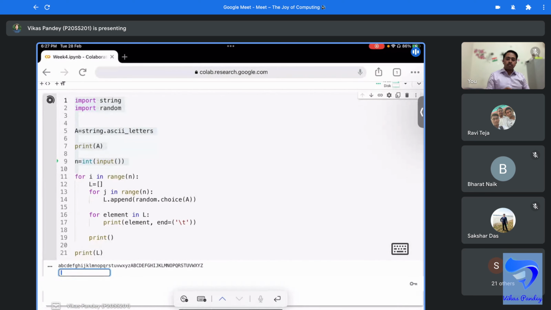So you see, first what is happening is that the value of A, since I have put in line 7, print A, all the things in A are being printed. So it is all small letters and capital letters.